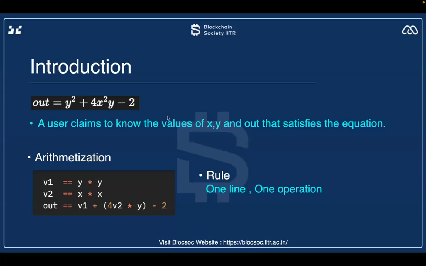One more thing: in expressing your information, there can be some operations like comparators and some other operations like bitwise. But the rule here is that you want to represent your equation in terms of only addition and multiplication. So if you have an operation like bitwise left shift and right shift, you have to convert it into addition and multiplication. Suppose 1 left shift 2, you can easily convert it into multiplication: 1 left shift 2 is equivalent to multiplying it with 2 to the power 2, which is 4. There are other tricks to convert the comparator operations to addition and subtraction. We will not go into that.